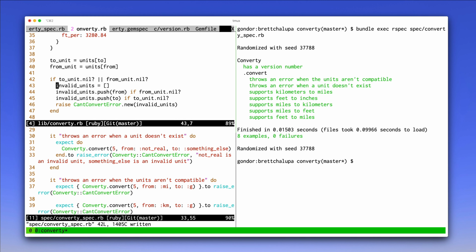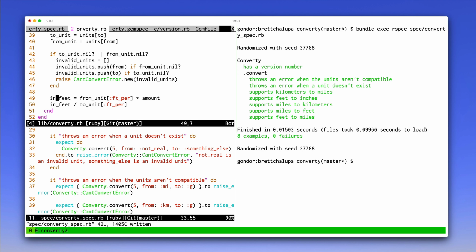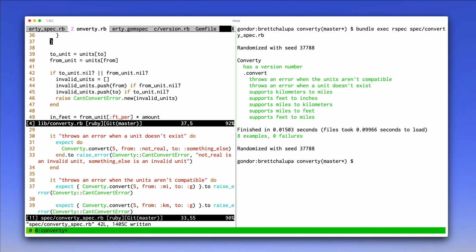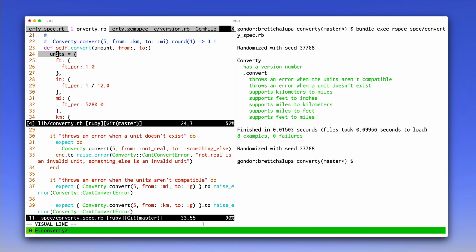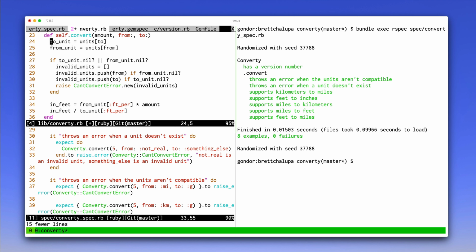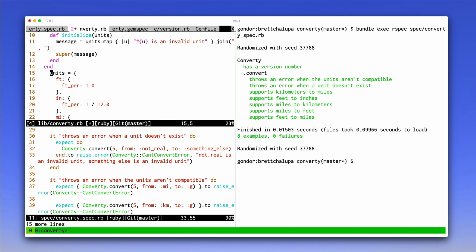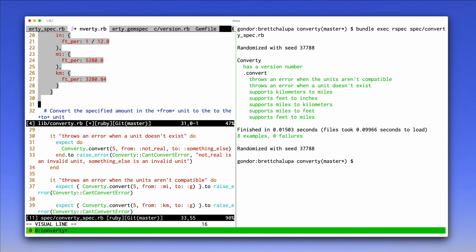Now the question is, we can refactor it, or we can let it be. And I'm not too sure yet if I have a problem with this, but I do want to take units and put it in a constant.